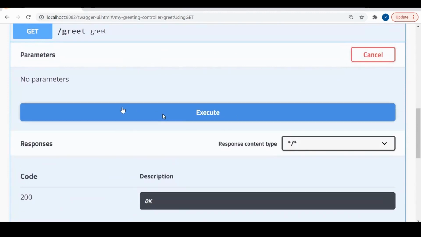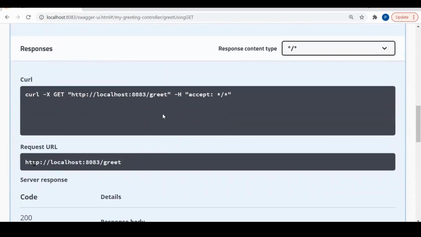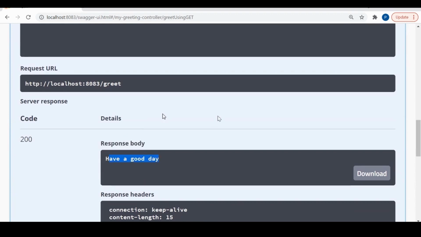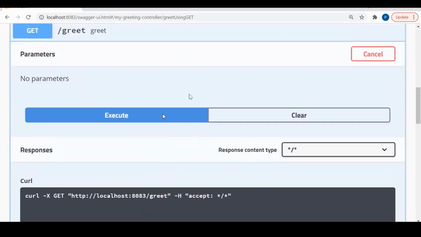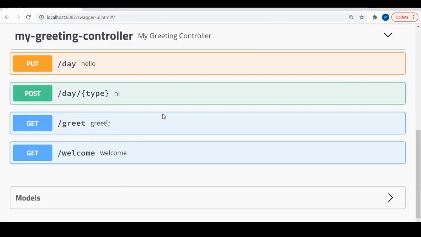I will click on try it out. It says directly no parameters required for greet. Directly you can click execute. Let me execute and see the returned content. It internally tests by creating this URL slash greet, and it shows the 200 response body, and it is returning "have a good day". Oh, good. This came very quickly because it doesn't have any parameter. Fine, it was easy to test it.